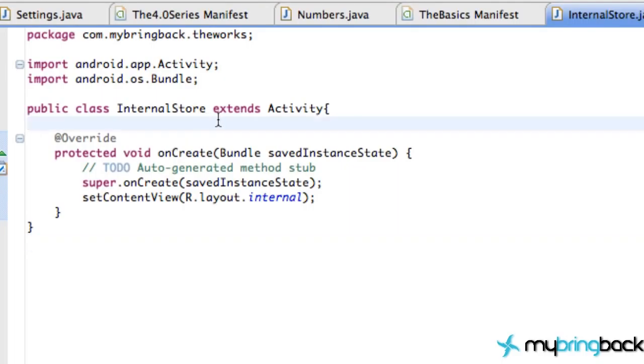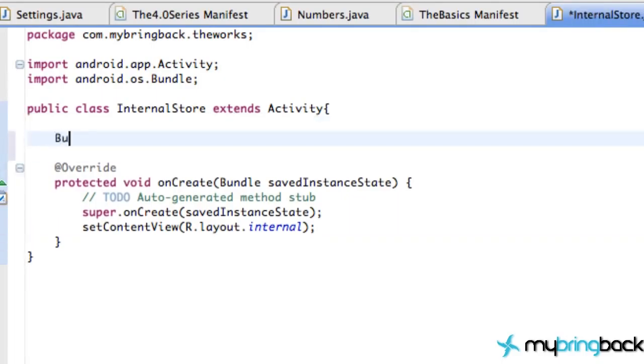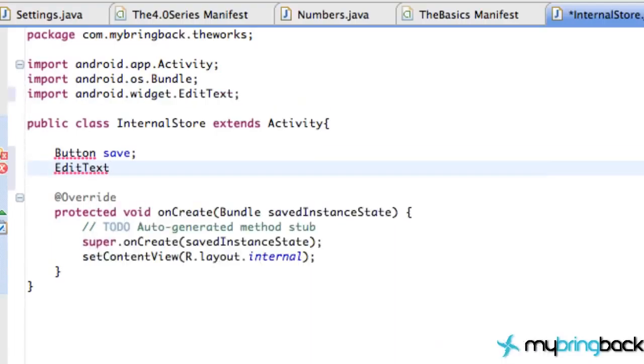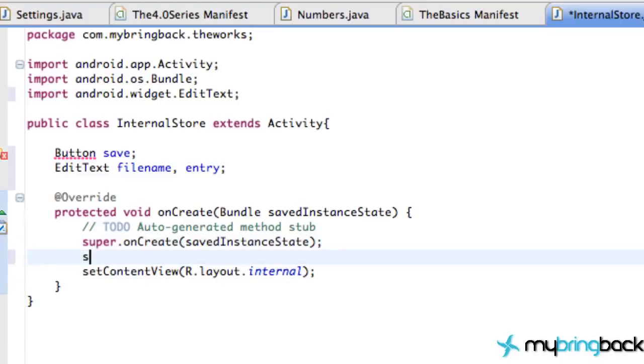Before we end this tutorial, there's always got to be one tutorial to get things set up before we get going. We're going to do an EditText, and we'll do file name for this guy, and we'll say journal entry for this second one. Then just get those references set up. So save will be a button.